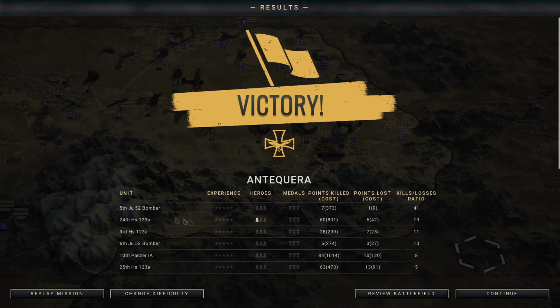Our best unit was the 5th Ju-52 bomber in terms of kill to loss ratio. Second best was one of our tactical bombers, I think, the HS-123A, another HS-123A, and then another Ju-52. Our first land unit, the Panzer I, was 5th down the list in terms of value there. But that's a victory for us in this second battle, the first where you actually have to allow friendly AI units to do most of the ground fighting. It worked out pretty well. It also felt pretty easy, so we'll have to see how that works going forward.